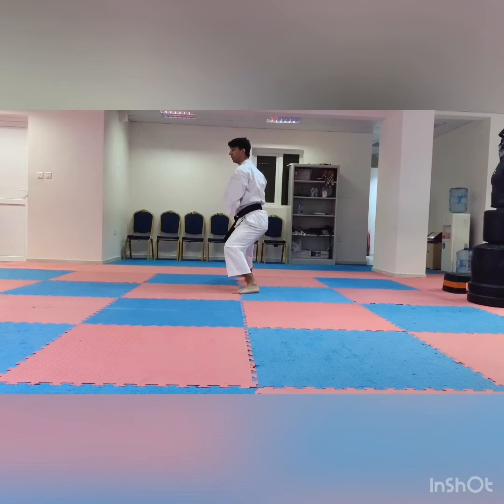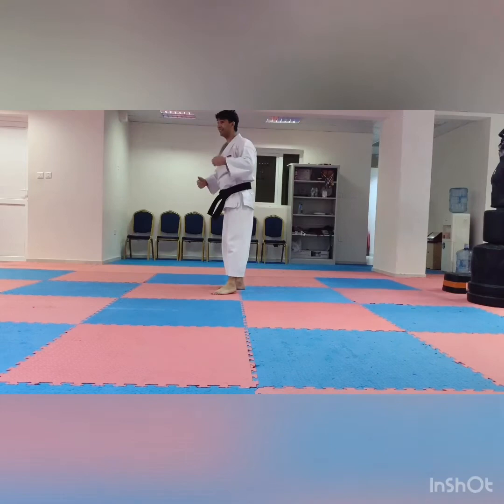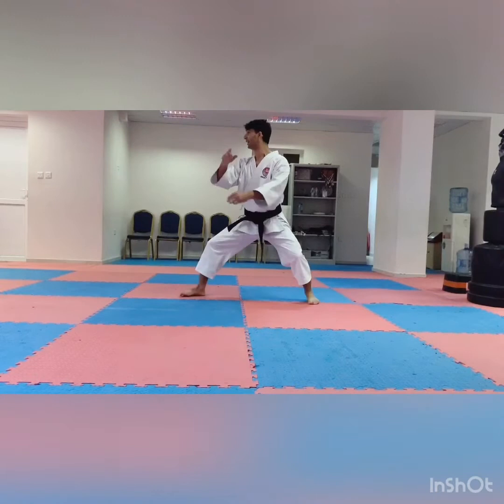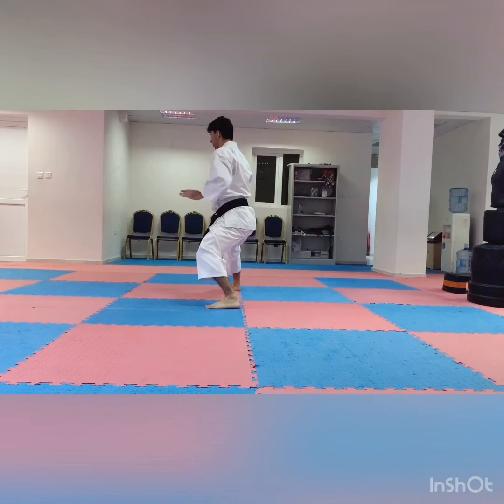So, this jump, how do you improve? You make leg cross and up the body. Like, you are here, so cross the leg like this. And up the body. So cross and up the body and jump and shuto-uke. We are here. It's now knee and jump. After jump finish, yoko-geri kekomi from left leg to this side.